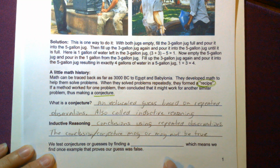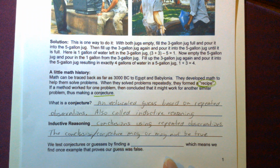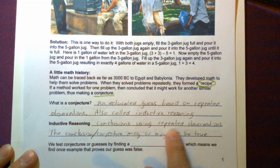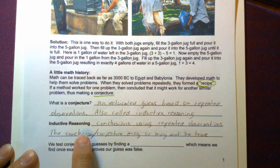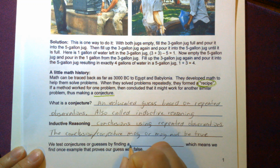Now, again, this is just based on repeated observations. So what you are seeing, you might think works all the time, and you kind of make a conclusion that, hey, this works. So you draw a conclusion just based on sheer observations or repeated patterns. Now, you can test these conjectures or conclusions or educated guesses by finding what is called a counterexample.